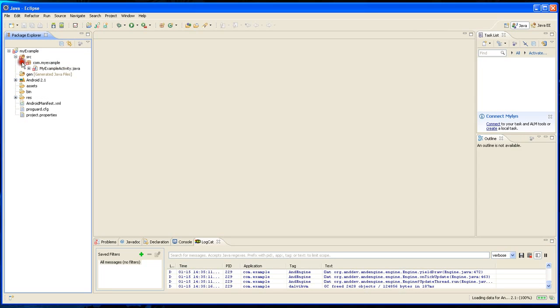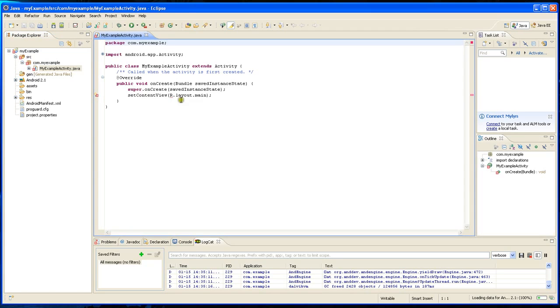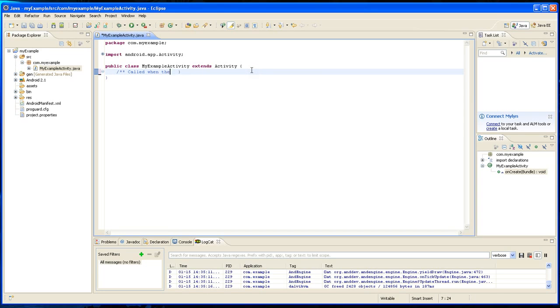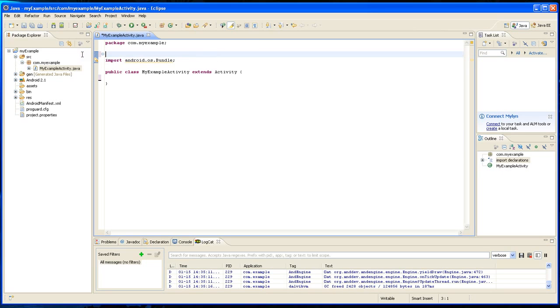Source code, my example activity, and good. I'm going to get rid of this middle part as we don't need it, and I'm going to get rid of this import as well.